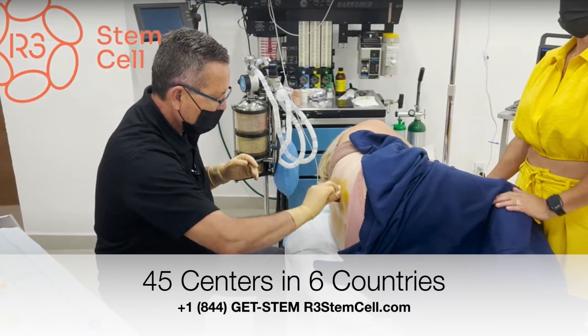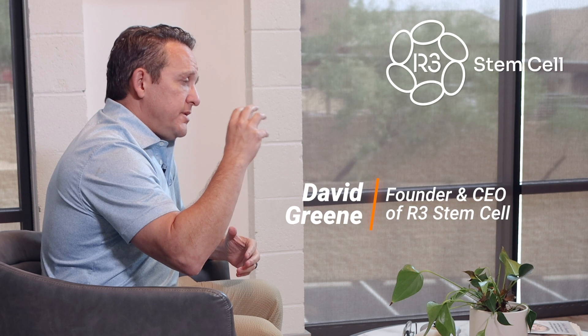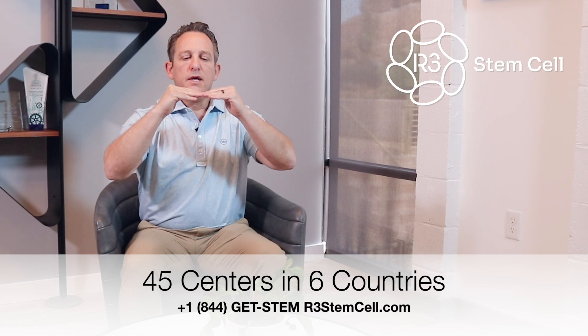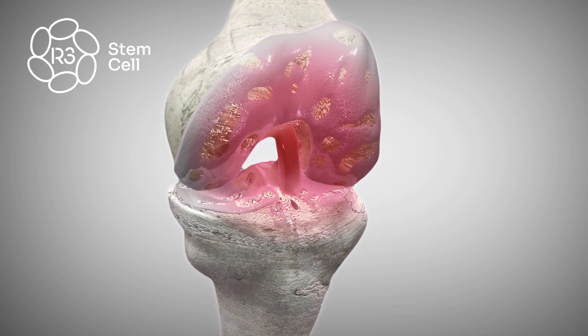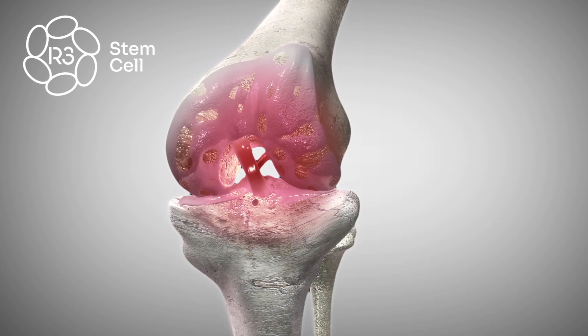The example that best explains it is knee arthritis. You have this space in the knee, and as we get older you start to lose more cartilage than you make. When we're younger, you make and lose cartilage at the same rate — it's one-to-one. As you get older, you still make it at the same rate but you lose it faster, so there's a ratio imbalance. Some people develop a lot of pain because as cartilage loss increases and the joint space gets smaller and smaller, it can be very painful.